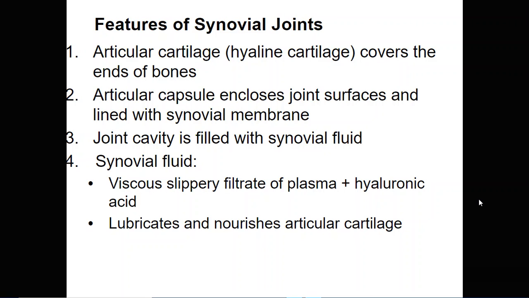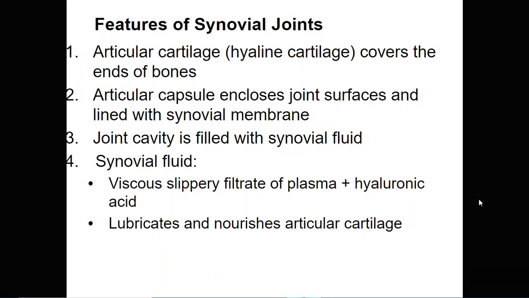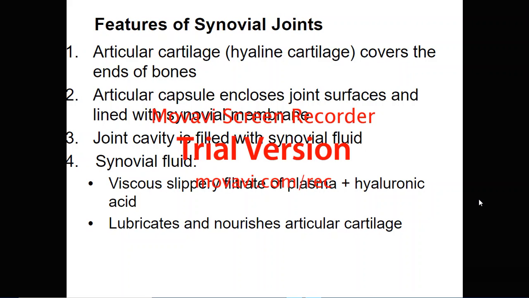So the synovial fluid is viscous because it contains hyaluronic acid secreted by cells in the synovial membrane. And the synovial fluid provides a slippery, weight-bearing film that reduces friction between the cartilage. And without this lubricant, essentially the rubbing or the movement of your joints, movement of your bones at these joints will rub away and destroy the joint tissue.